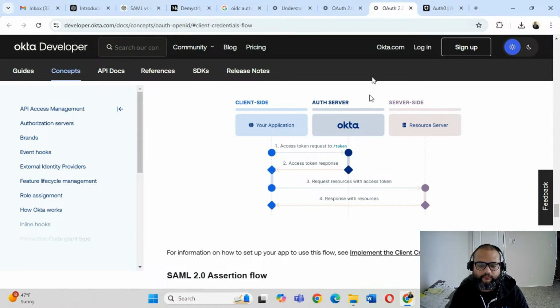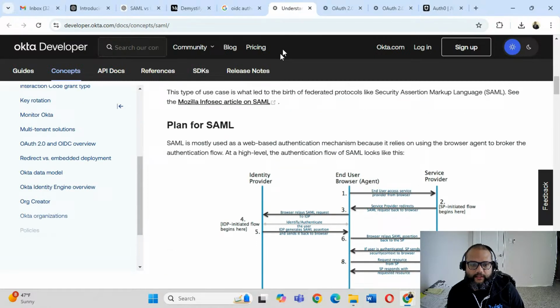Anyways, it's basically a JSON format, and it has different information, for example your username, user email ID, and which group you belong to, right? So first, let's go into the SAML or security assertion markup language-based authentication.